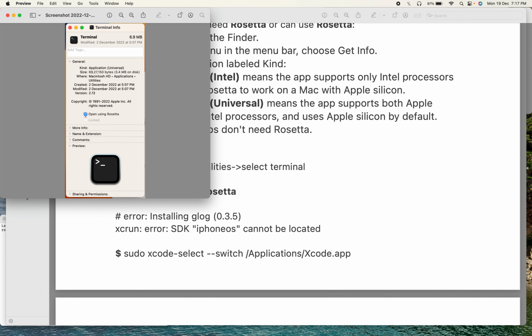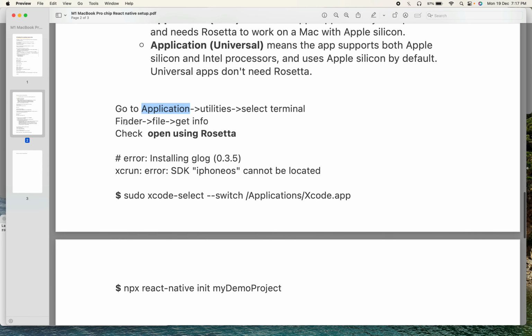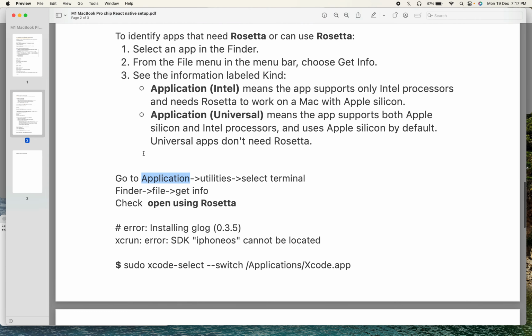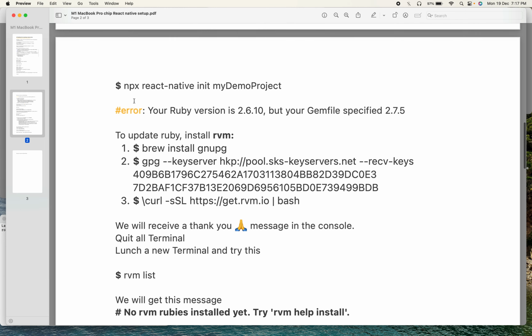Initially it is unchecked, so click on the check box, then close and reopen the terminal. Once you reopen the terminal, you have to run this command again to start the project.